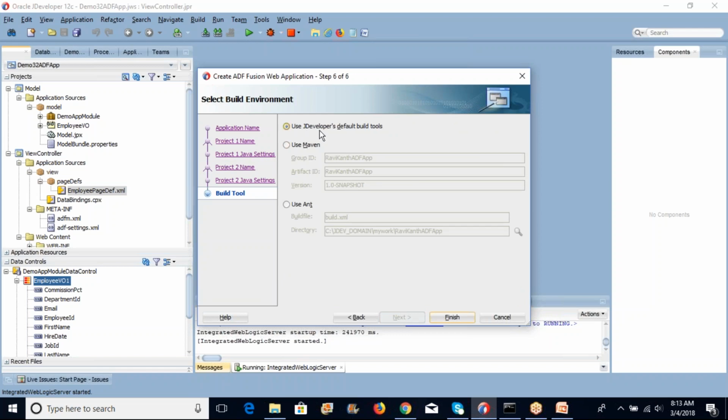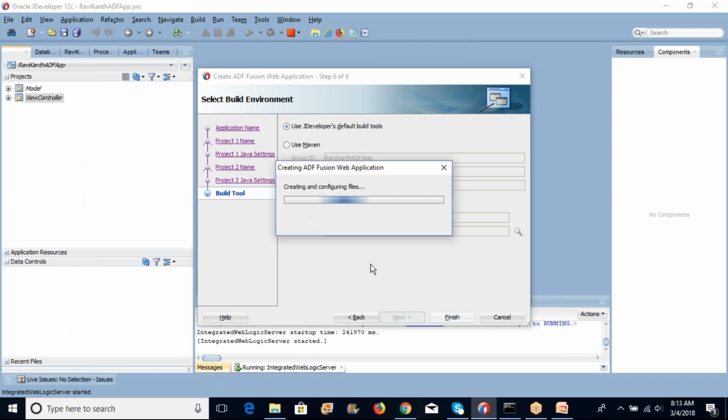Next, build tool. JDeveloper has its own default build tool. You can simply right click on your pages, deploy your ADF application to the server, and access them. But there are third-party tools also available in the market like Maven, which are build scripting tools. Not only with ADF, but with Java, JSF, and .NET and further technologies are also using deployment tools. But that is the subject of discussion during the deployment session later on. This is not the right time, and we don't even need them. So JDeveloper's default build tool is more than enough for us.